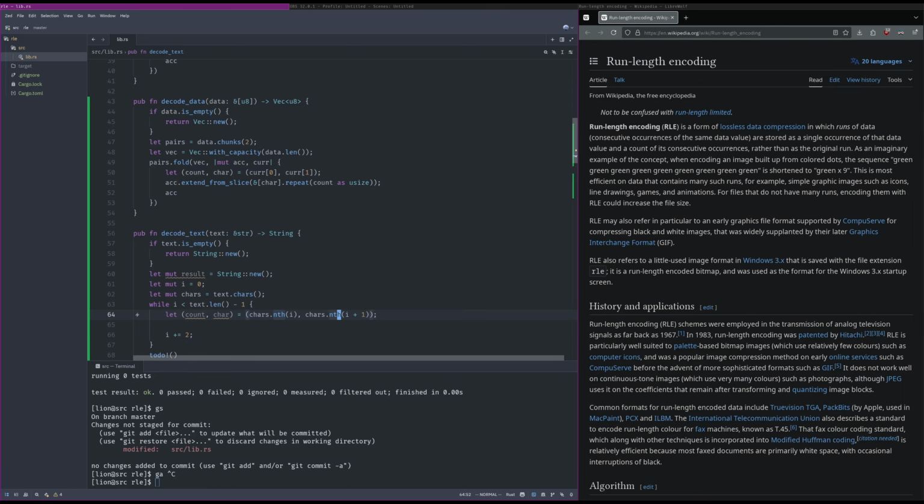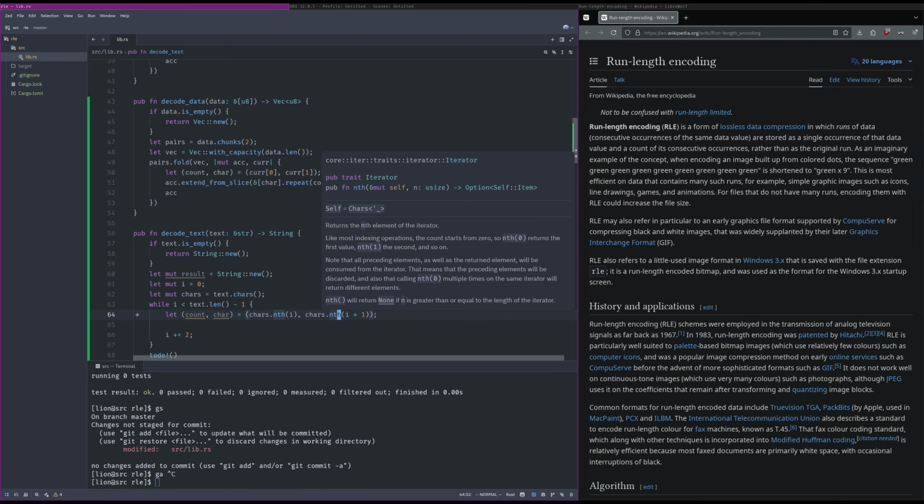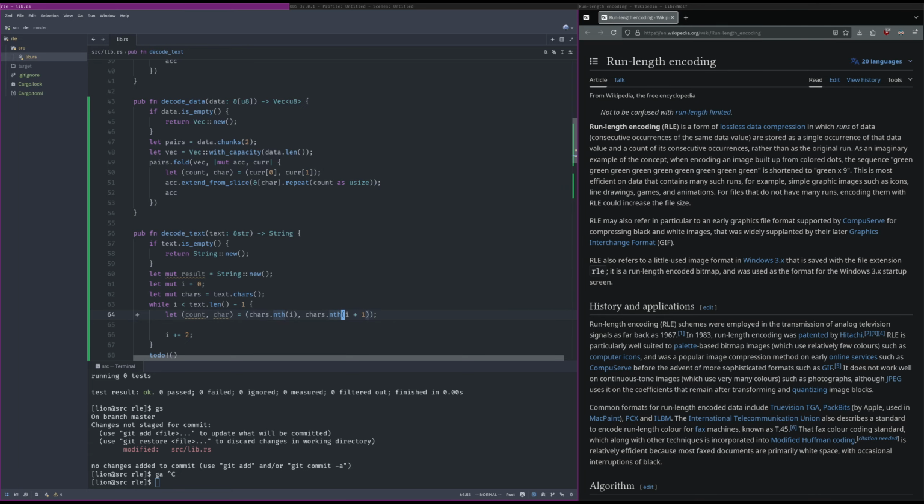Why does nth take a mutable reference? Oh, because it consumes it. I guess we have to collect it anyways. That's very annoying. I don't really want to deal with that.